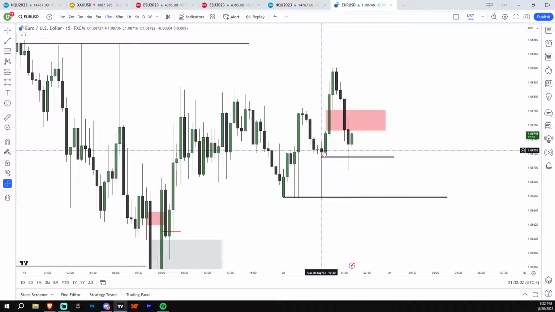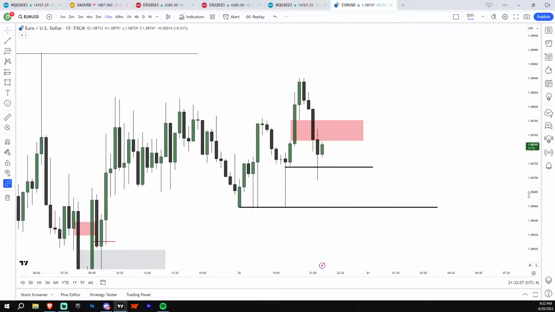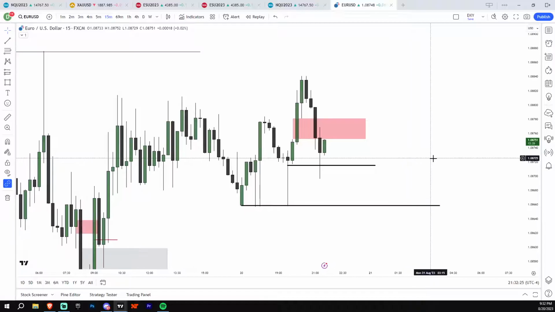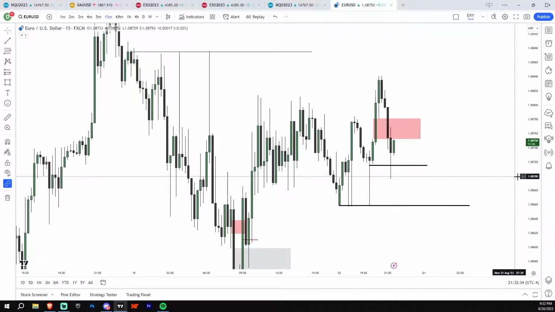And for the people who are saying, okay, yes, maybe I would take this short, you got to understand that at the end of the day, the higher probability trade is always going to be if we have not hit this low first and then retraced. That's always going to have like a 95 to 100% win rate. This one with the equal lows pull is still going to have an extremely high win rate, 85 to 90%. But you got to realize something like this is just going to fail a little bit more than if we did not hit this low here. Does that make sense to everyone?